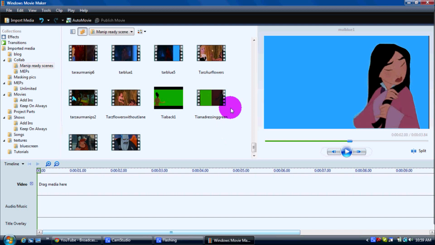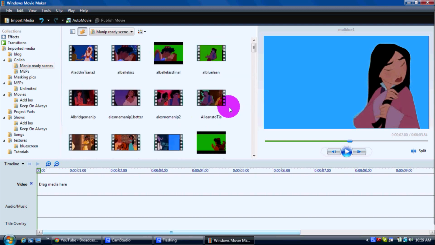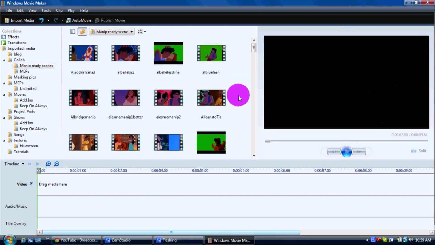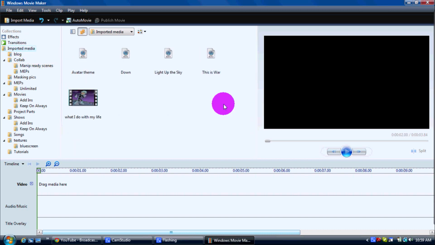I have all these wonderful, horrible manips in here, but it's the best I can do on Movie Maker, and I hope this helps someone. It's a little complicated to understand if you don't know the ins and outs of your Movie Maker like the back of your hand, because you spend way too much time on it, but I hope it helped.